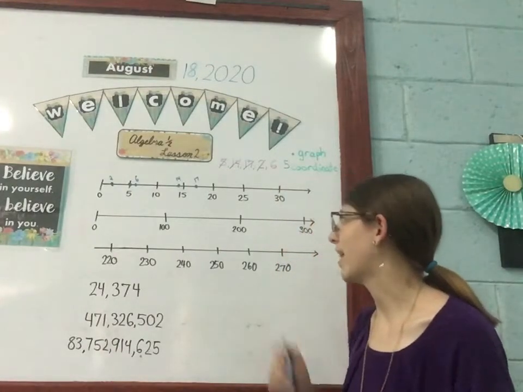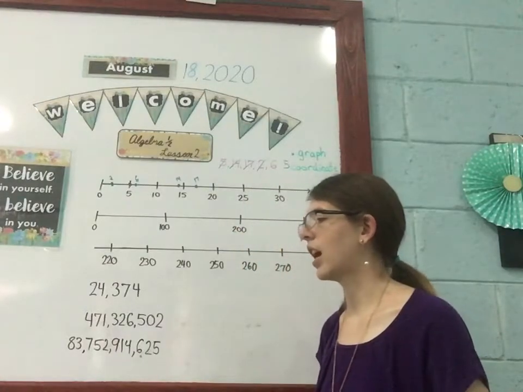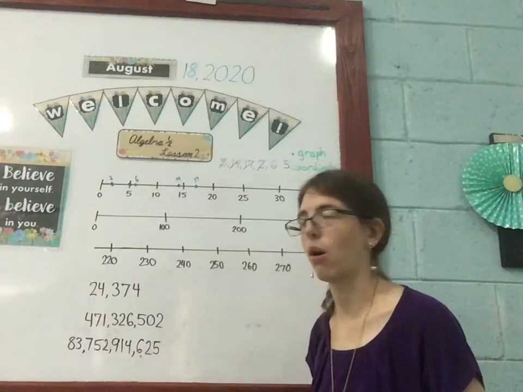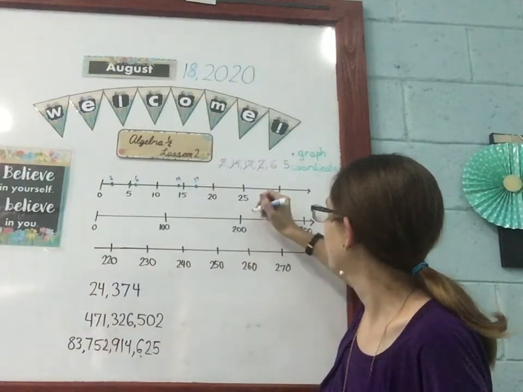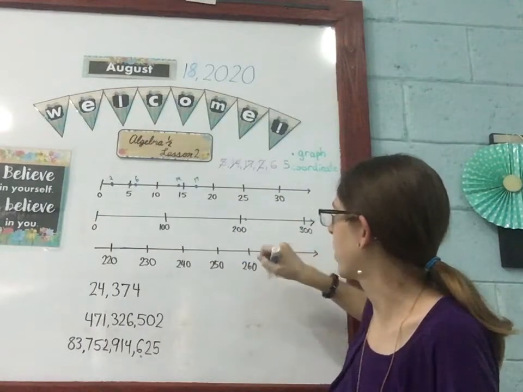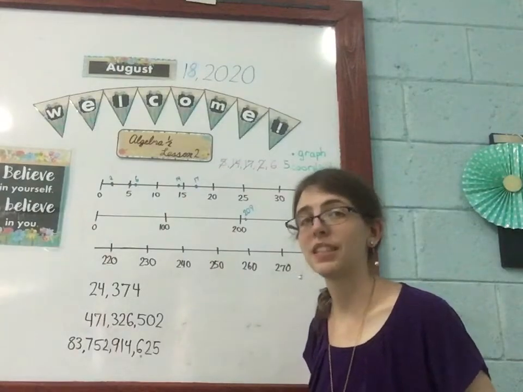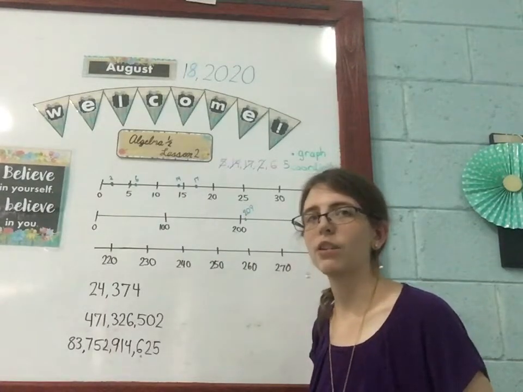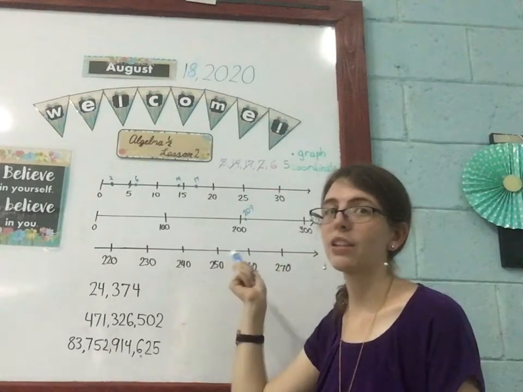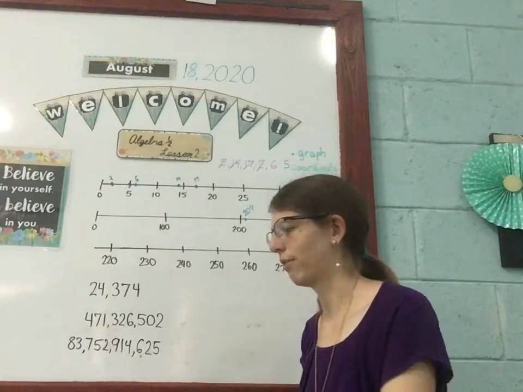If I have a number line like this, and I say that a farmer says that it's 209 yards to his barn, that would be on our number line right about here in between 200 and 300. If he wants to estimate and not say specifically how far, what's it closer to? The 200 or the 300? And it's way closer to the 200. So he'd say it's about 200 yards to his barn.